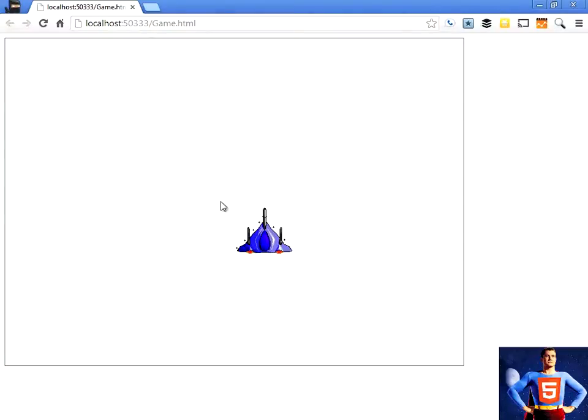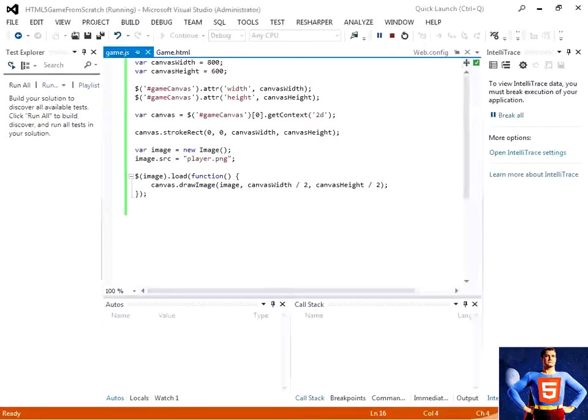Now, there is a problem here, though. Notice this is not exactly centered. And the reason why is because we're basically telling it where to draw the top left part of this image. So the top left section is centered, if you imagine this is a square here, but the actual image isn't centered. So we actually have to adjust this over. We have to translate this point over because we want our center to be at the center. That means that we basically have to subtract half of the height and half of the width of our image in order to draw it in the correct place.